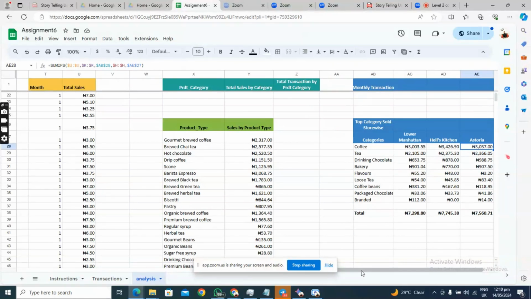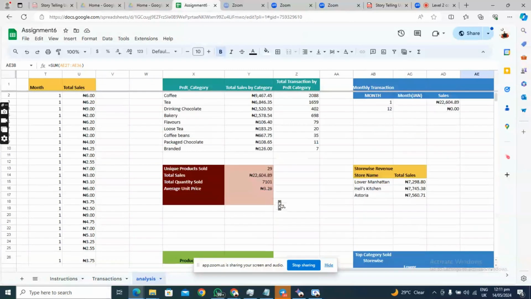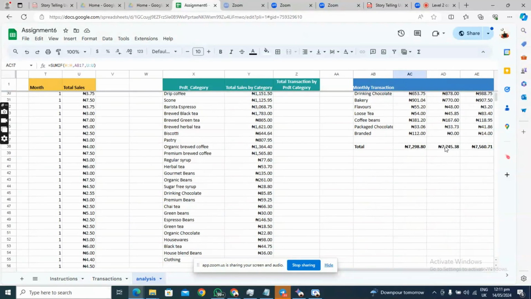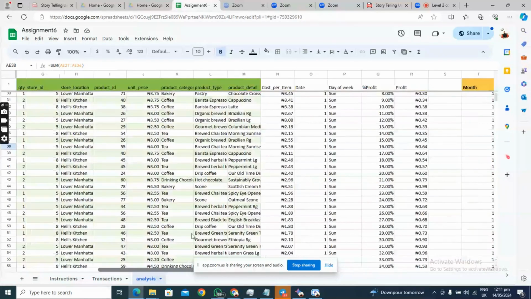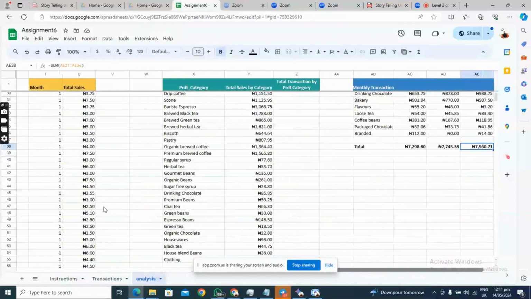So all the sales put together, we have their total here, here, and here. And it's going to match the store-wise revenue that we found initially, which is this value, and this value. If it doesn't match, then there is an error in your formula or your analysis, and you need to go back and check for it. So that's all of the given analysis.